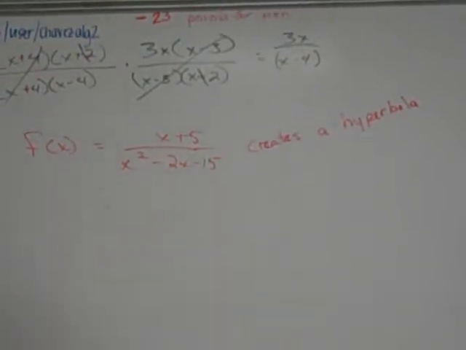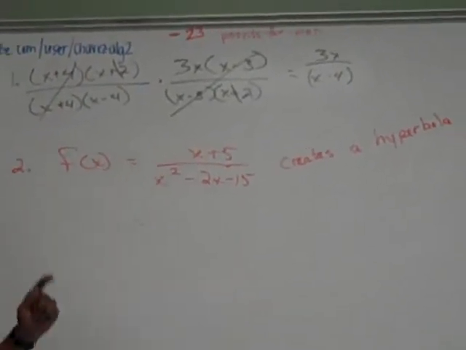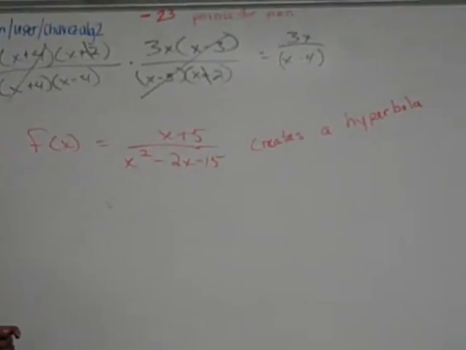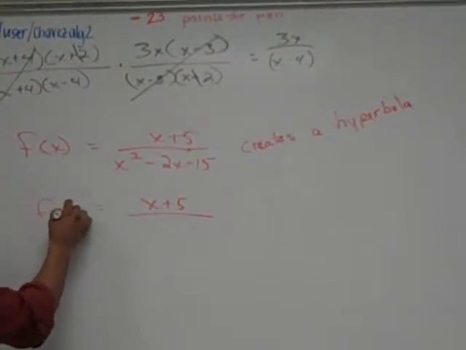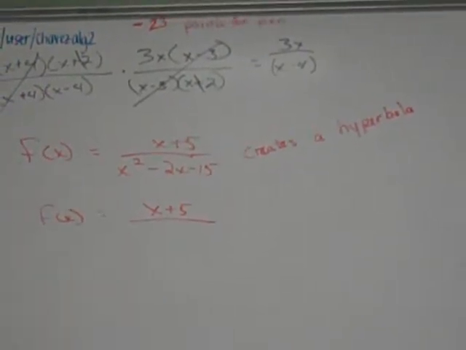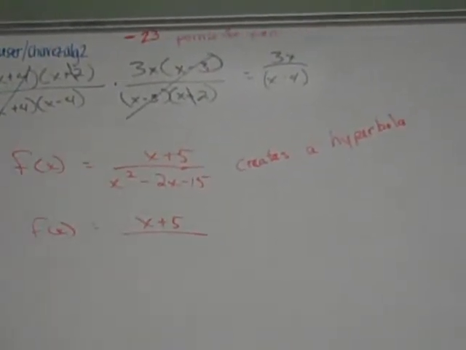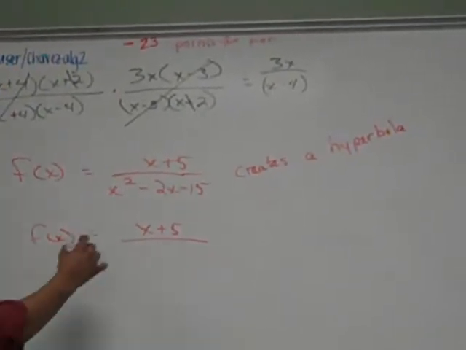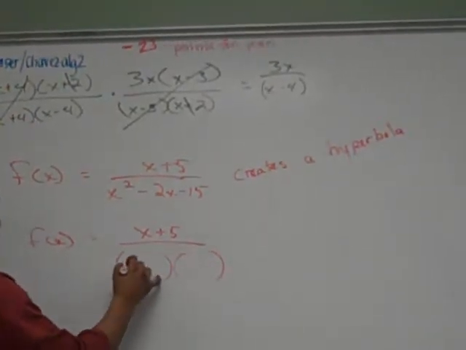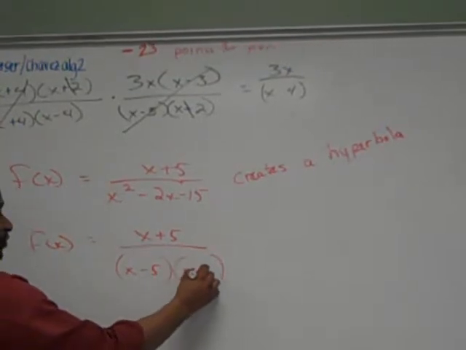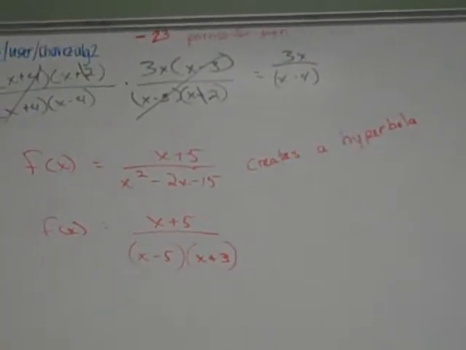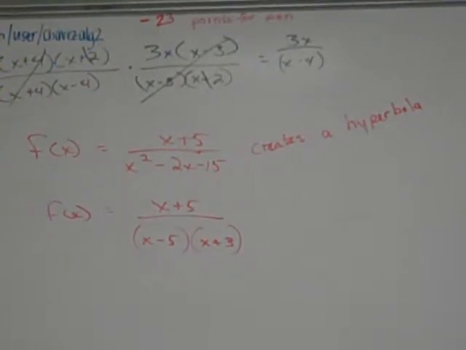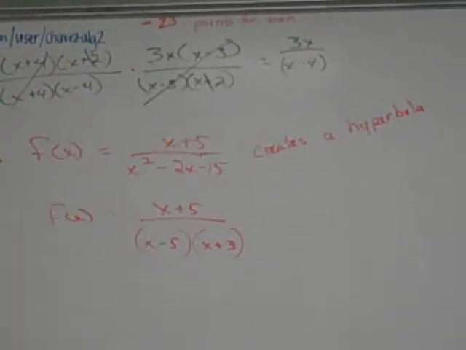All right. My numerator. Can I factor my numerator? No. Now, I'm not dividing, people. All I'm doing is factoring so I can find out some things. What kind of factoring is my denominator? A times C. So what are my two factors? X minus 5, x plus 3. Absolutely right. Everybody got that? Now, I'm not canceling out because I'm not dividing or multiplying. I'm just breaking it up so I can find out some things.